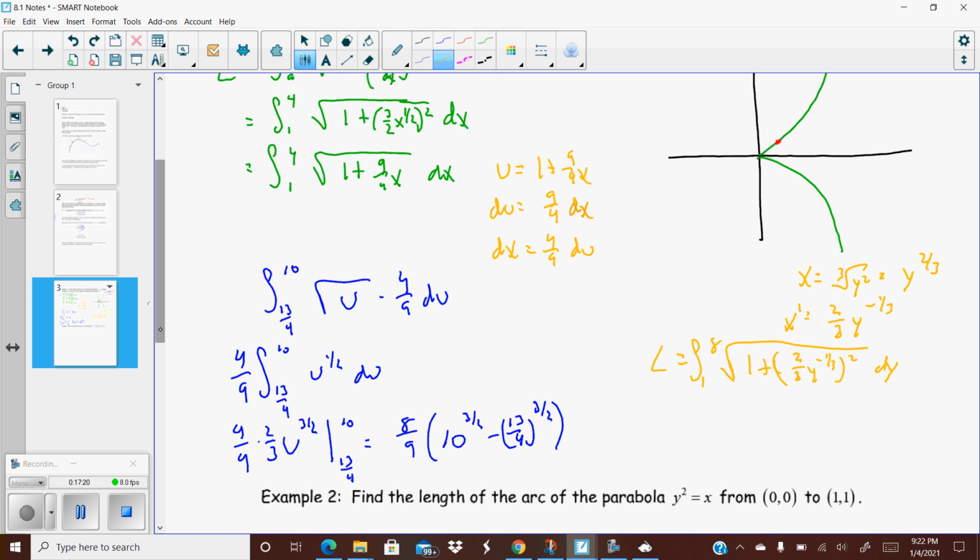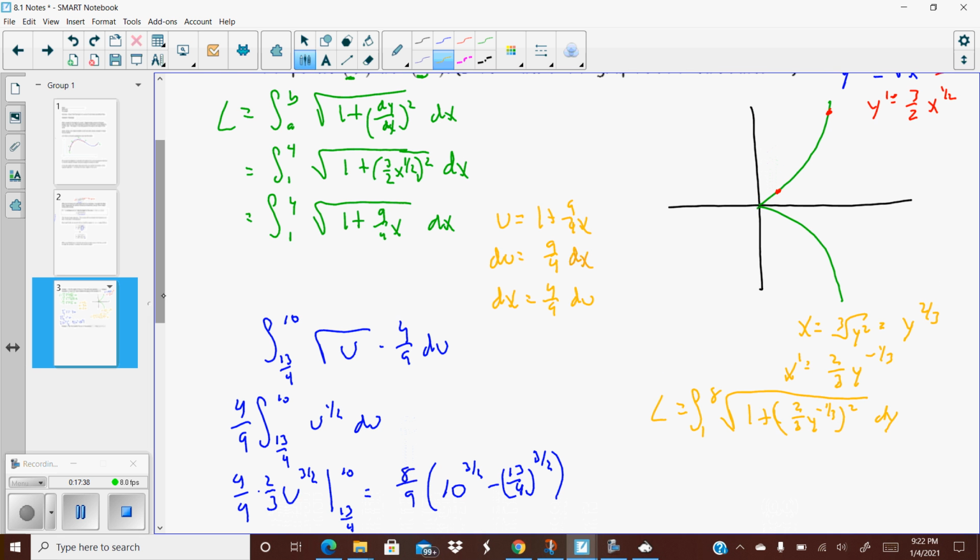So what I'm going to do is leave that one to you guys to plug into your calculator. One thing I want to make sure that you understand is just because the variable says y here does not mean you can't still use x. So just use an x when you put it in a calculator and it will still work. So now we're actually going to go back and plug this into our calculator and show that it's going to be the same value as this. And I will leave the other one to you to show it's exactly the same thing.